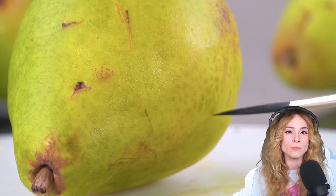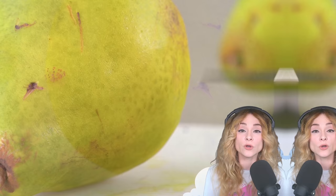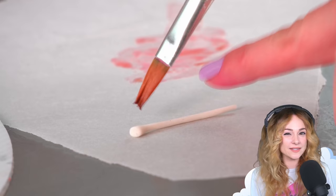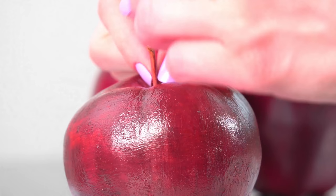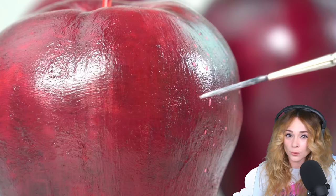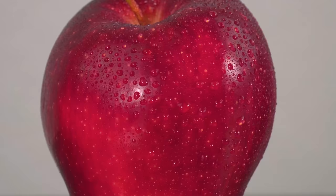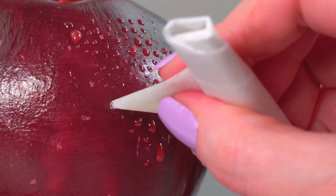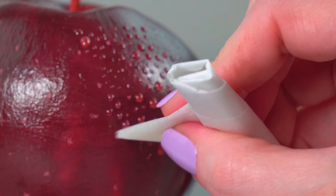Pears have a little shine to them, so I'm spraying the cake with a little bit of cooking spray — it's not greasy and you can't taste it. Now let's finish up the apple. I made a little fondant stem and I'm painting it red and brown. I used fondant because at this tiny scale, fondant dries harder than modeling chocolate, and then I just place it in the top. The real red apples have tiny white dots all over them, so just like the pear, I'm painting in apple freckles. Now I'm going to do something crazy — I'm spraying the real apples with water to make them look freshly washed. The water beads up in a really interesting way, so I'm adding this detail to my cake apple by piping tiny dollops of piping gel right onto it to create edible water droplets.